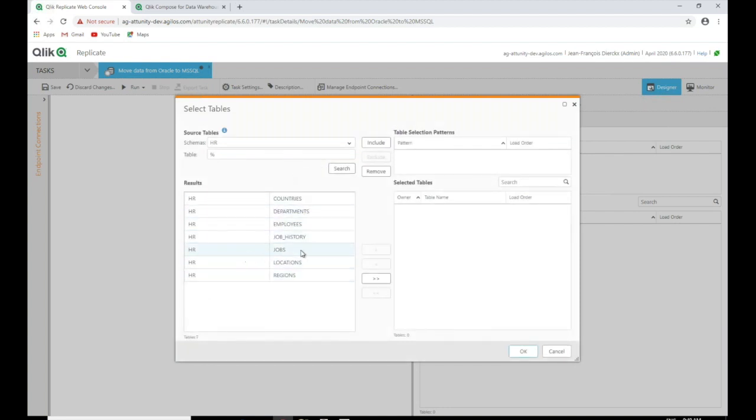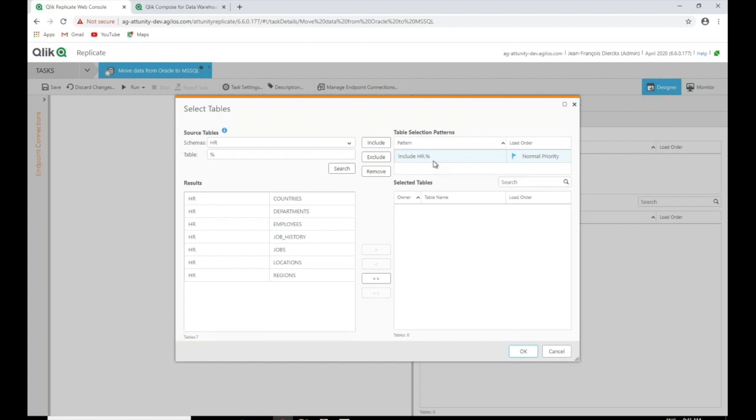Now I can physically take those tables and move them there, saying that it needs to copy those specific tables. But what I can also do is tell the system, take any table. By doing that, and that's where you get a big difference with traditional ETL tools. In traditional ETL tools, you actually tell the system, take that table, take those fields, move that there.